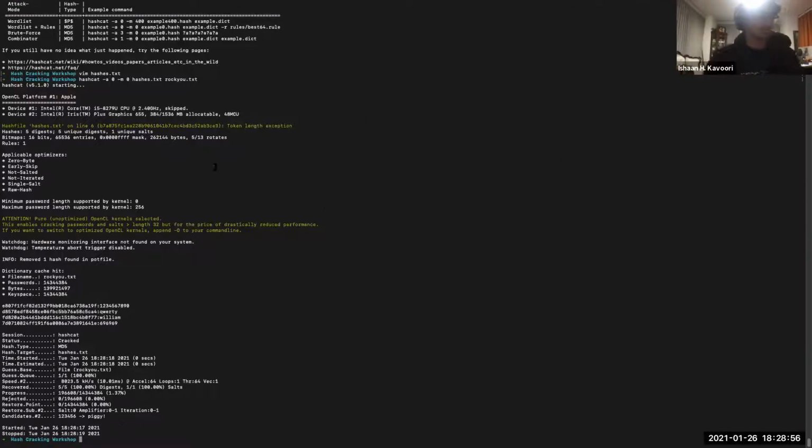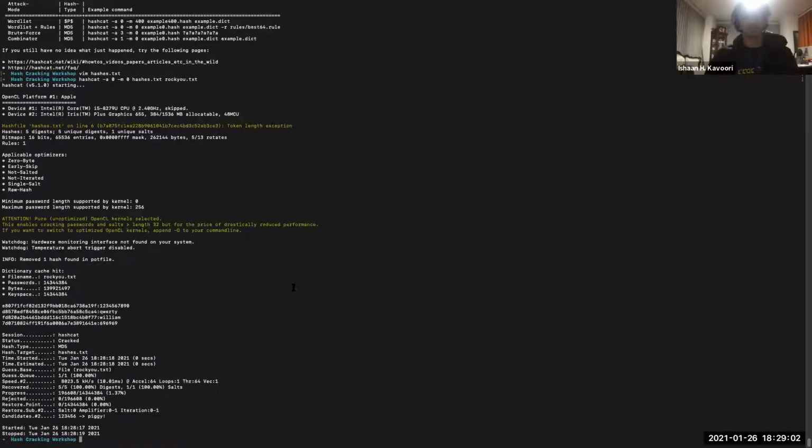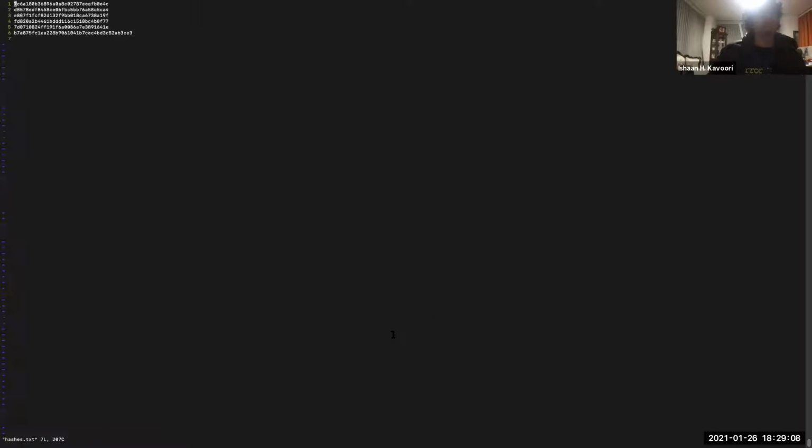And I will tell you why. It's because that one is actually not an MD5 hash. It is a SHA1 hash. So going back to hashes.txt, you'll notice that it's actually longer than the other hashes. So it's not 128 bit.